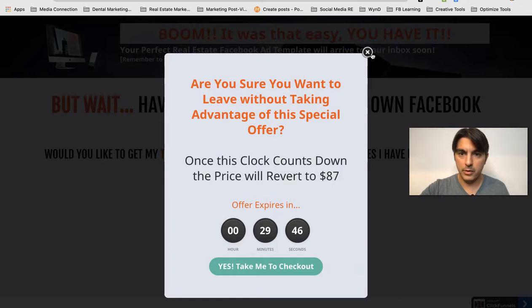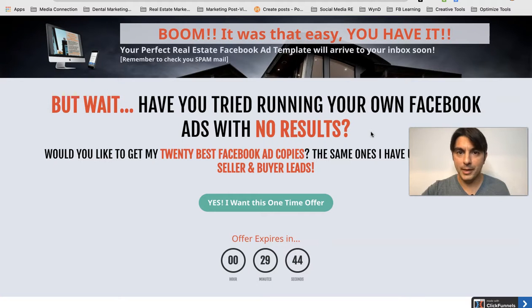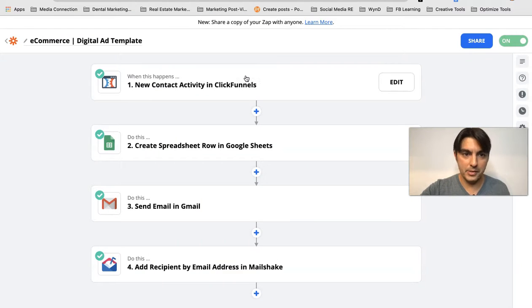So let me go here, and so now that we got the lead, I want to show you where that lead goes next. So the software that I'll walk you guys through in a later video is called Zapier, and this is basically going to take that lead from your funnel to a Google spreadsheet, where that Google spreadsheet is going to send out an automatic email on your behalf, and that's how you're going to immediately connect with your audience.